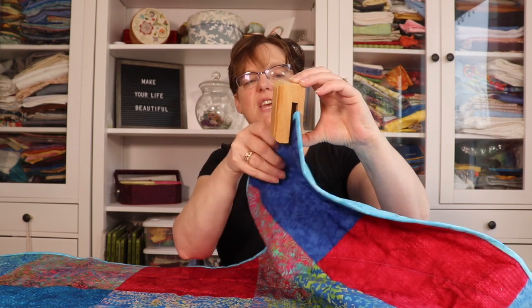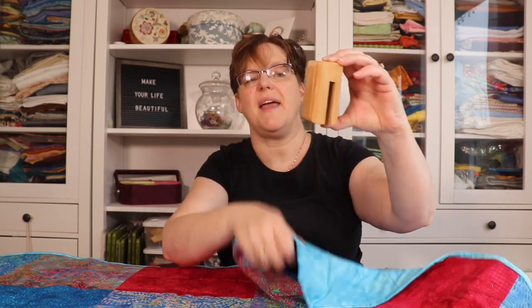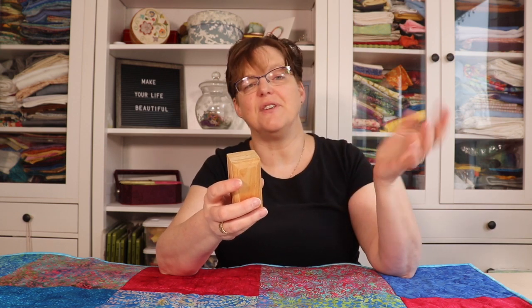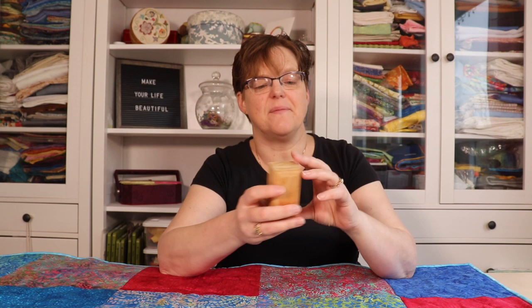When you want to change it, you just lift it up and out — it's so quick and easy to swap out which quilt you want to hang. It can also hold a quilt for a long time. I like this because it's quick and easy to use, and because I really don't like putting hanging sleeves on my quilts. It's not difficult, I just don't like doing it.